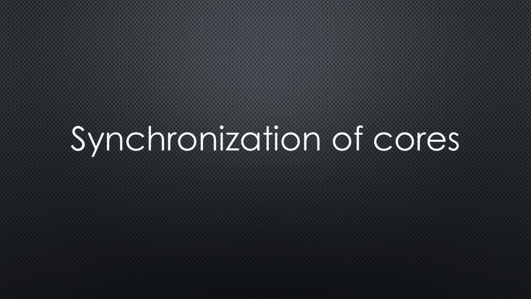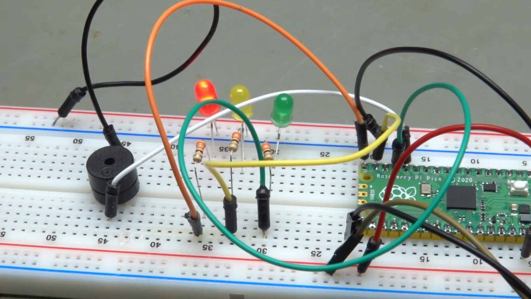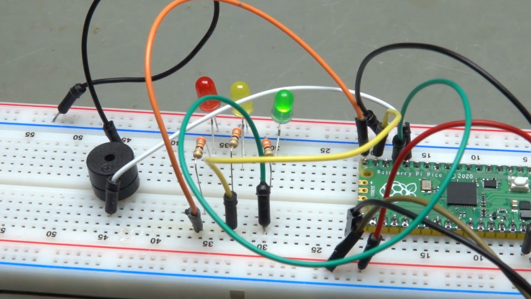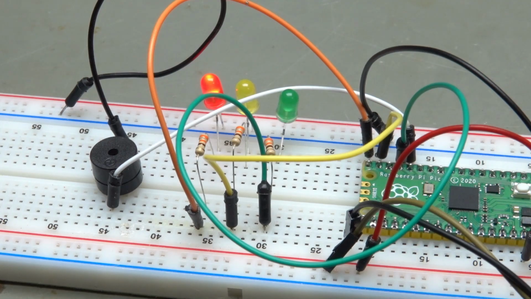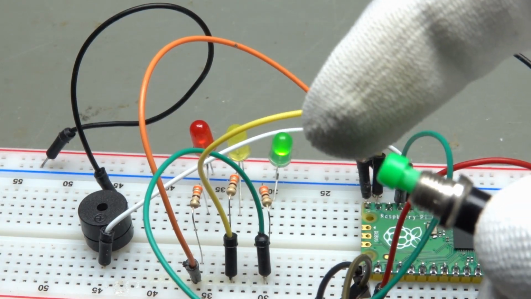Running two independent threads on two cores is okay if we need raw power. But usually we want that one task can influence the other task. To show you this scenario, I use an example taken from the Pi Foundation's fantastic cookbook. I leave a link to where you can download it in the description. The main thread simulates a standard traffic light for cars. The second thread checks if the button for pedestrian crossing is pressed.